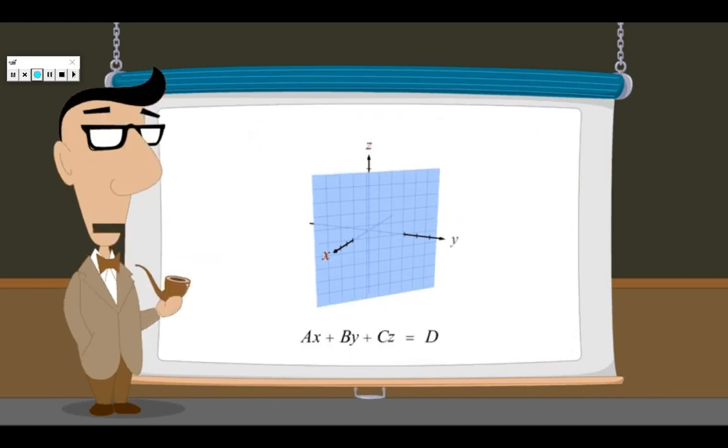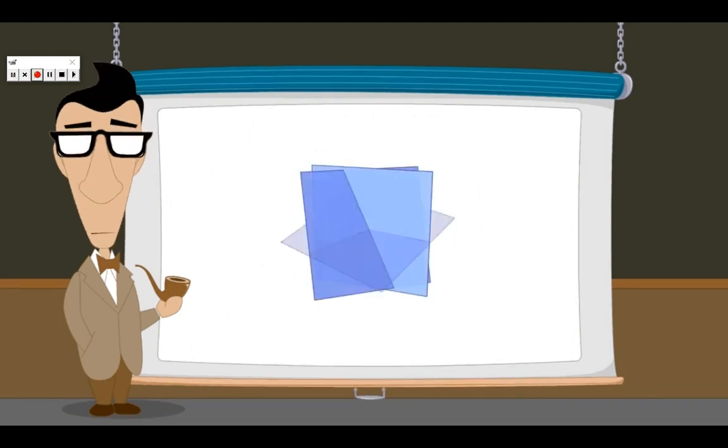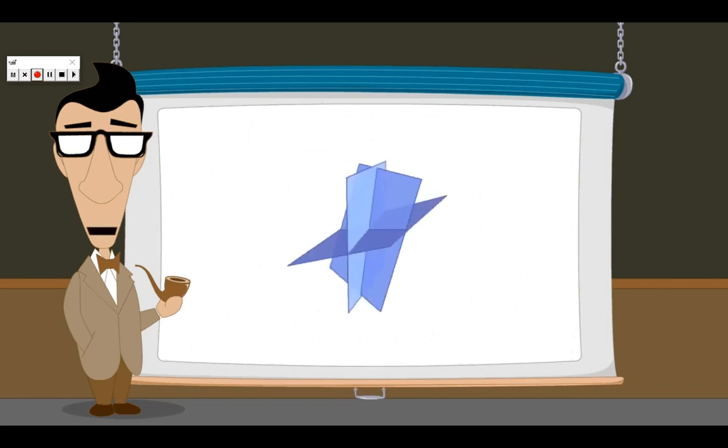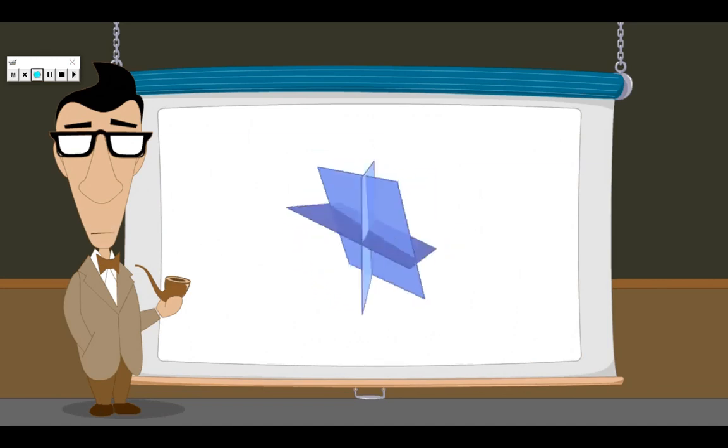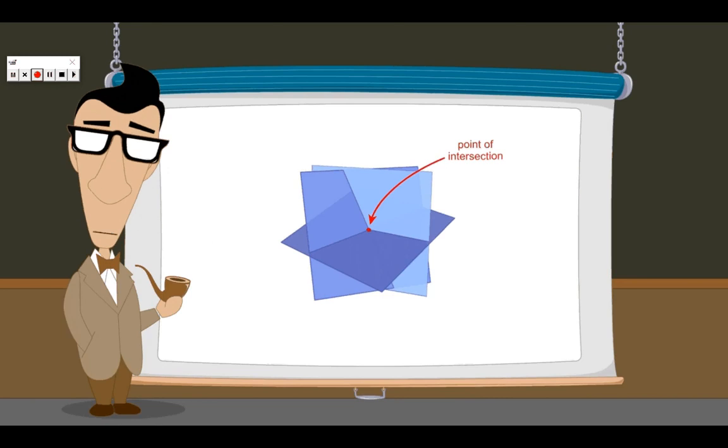Since the graph of a linear equation in three variables is a plane, a system of three linear equations in three variables can be represented as a group of three planes. Each plane may be oriented at any angle and positioned anywhere in space relative to the other planes. Since each plane represents the set of solutions to one of the three equations, any point which simultaneously falls on all three planes corresponds to a solution which simultaneously satisfies all three equations. That point will therefore be a solution of the system.